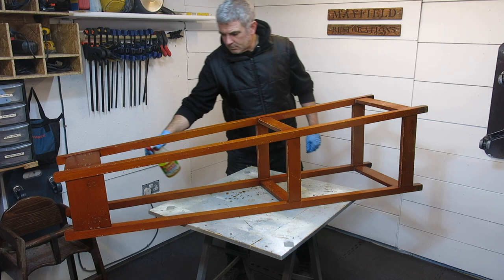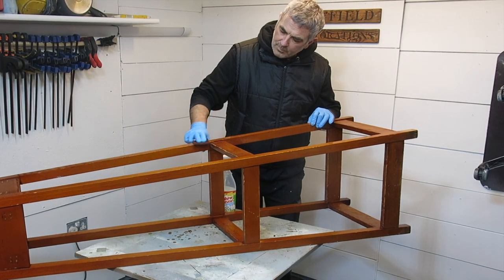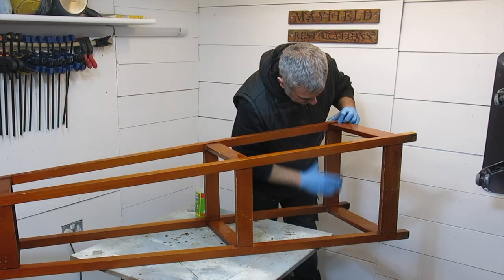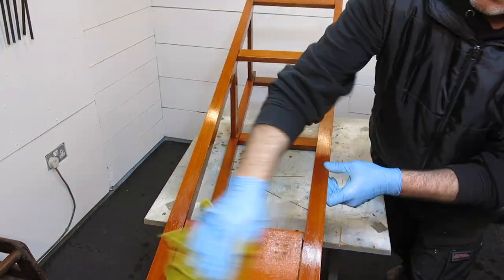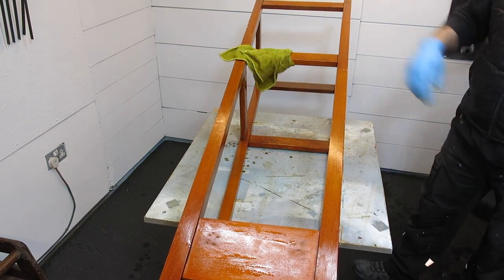I always tend to give each piece I work on a thorough clean, and this not only gets rid of all the dirt and grease to give a better surface to paint or do whatever you're going to do with it. It also allows you to have a good look at the piece whilst you're cleaning it to check for any damage that might need repairs.